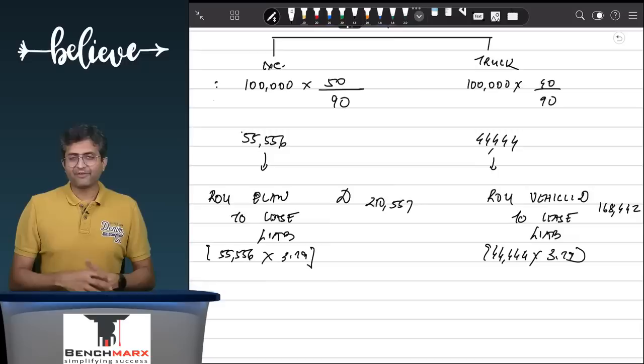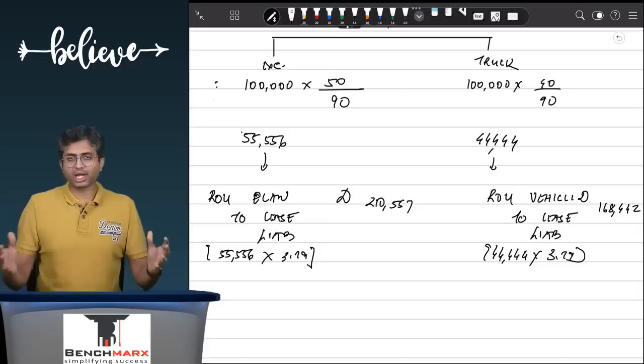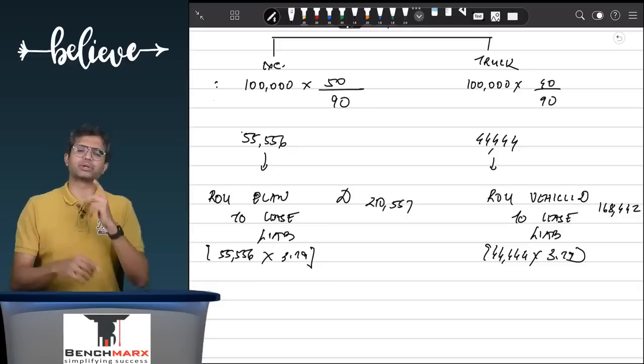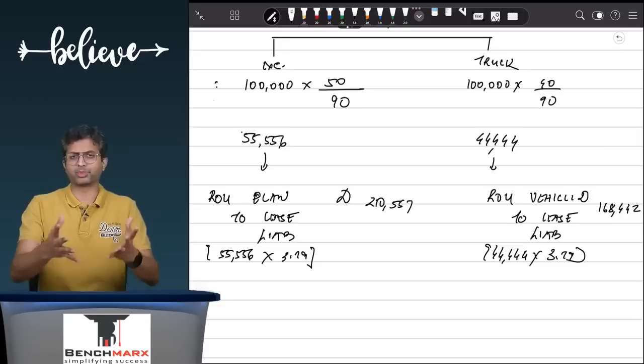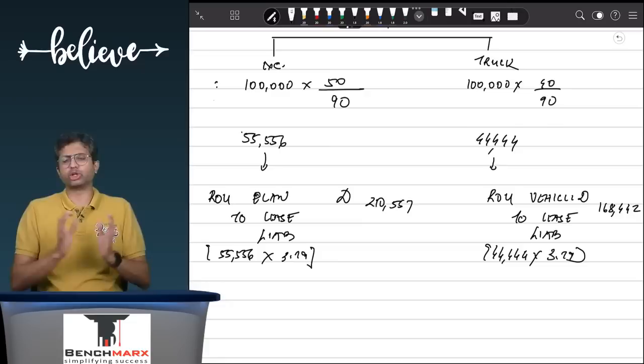So you will have to club them if they are highly interrelated or interdependent, but if they are not highly interrelated or interdependent, you will have to show them separately, in which case you have no choice. And this separation will be done based on the standalone prices of these individual items, which is the observable price if the entity itself were to take or give on lease the standalone asset. And if that is not available, then the fair value can also be taken over here.